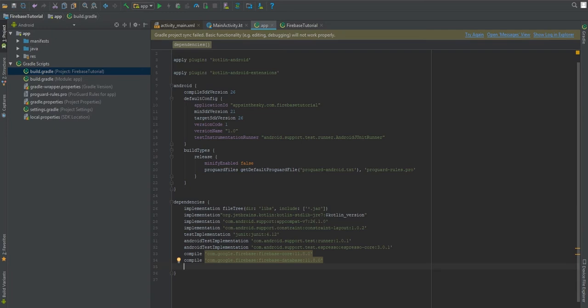So compile, single quote, org.jetbrains.anko, anko-common, 0.8.3.